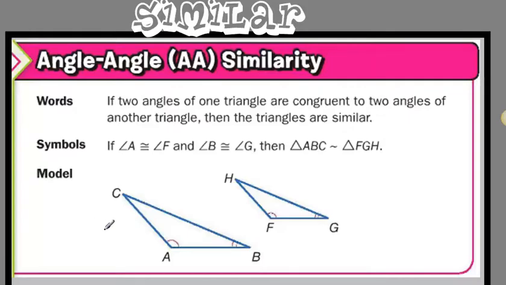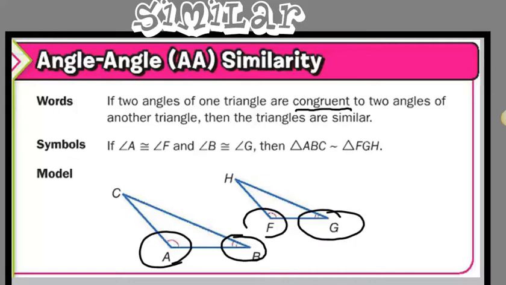If we move on to similar figures, there's only one thing we need to know about similar figures. As soon as they have two angles that match up, two angles that are congruent, so that means two angles that have the same measure, they fall under the angle-angle postulate. So these two triangles here are similar because angle B and angle G are congruent, and then angle F and angle A are congruent.